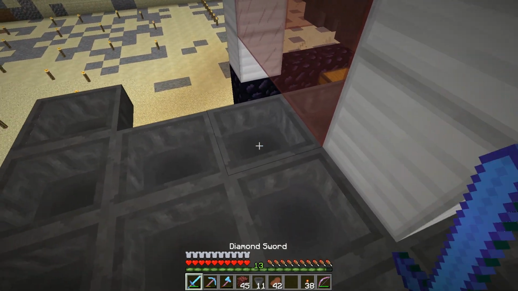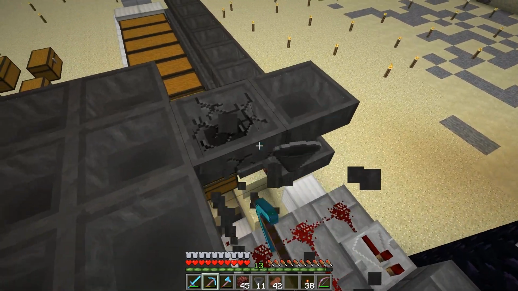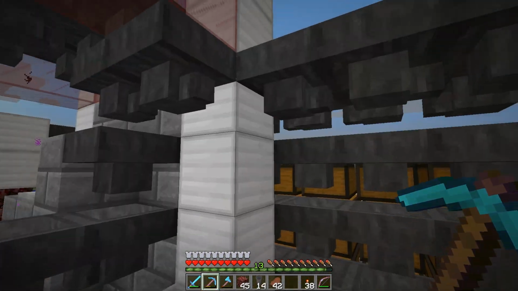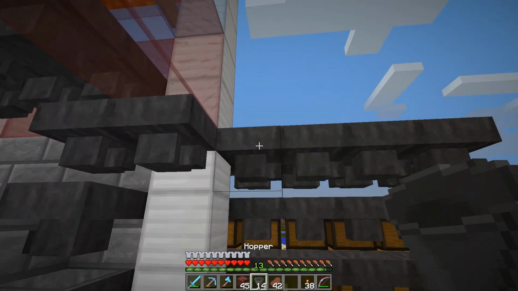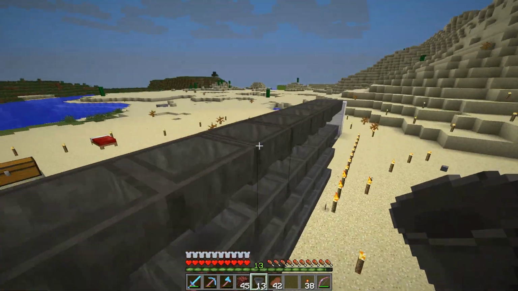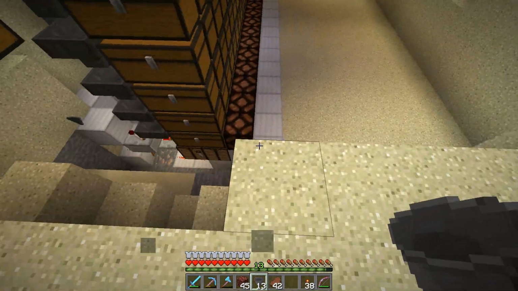And now it is time to cut the cord. So there we go. It's cut. So now it won't send into this system anymore, and all we need to do is make the connection right here. Boom. So that is it. That'll make the whole connection, and it's going to send all of the new iron down into here.